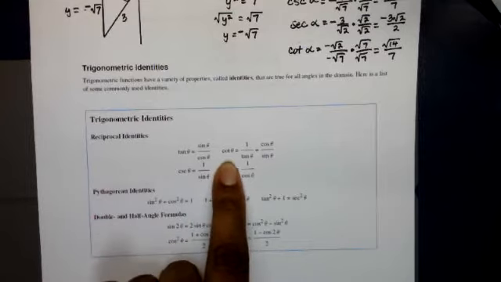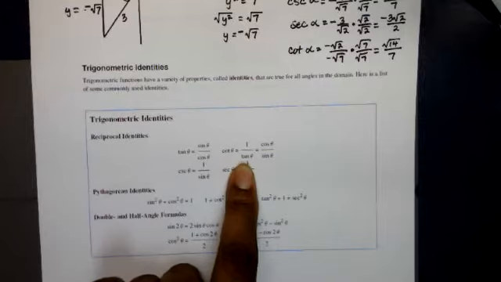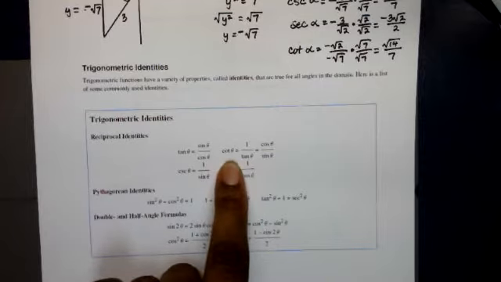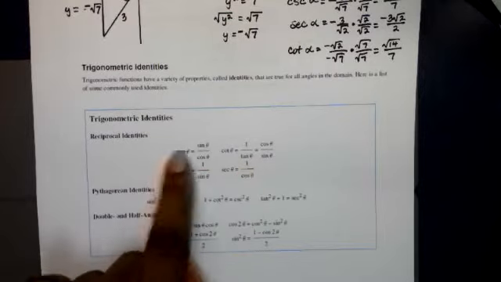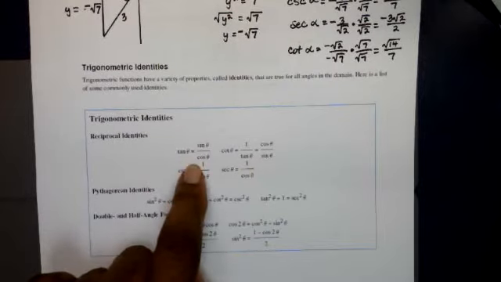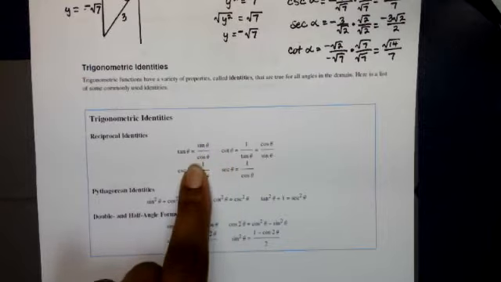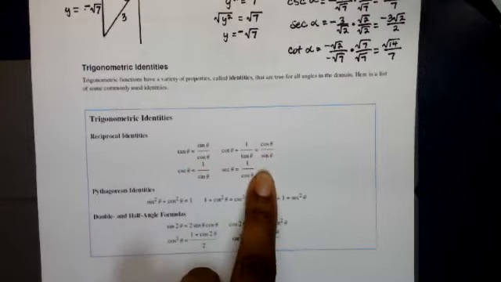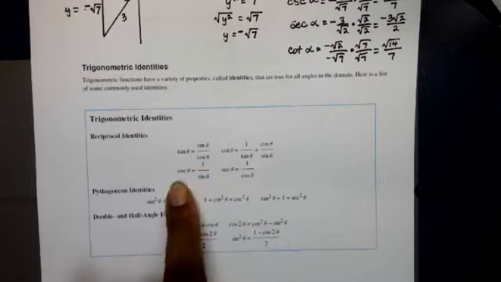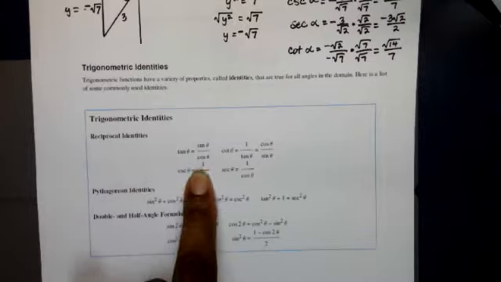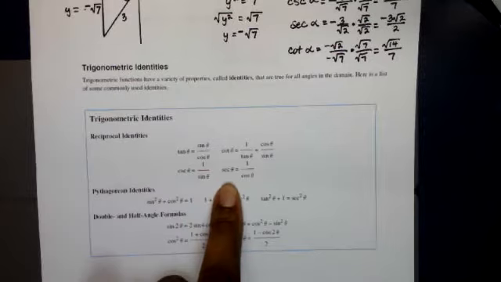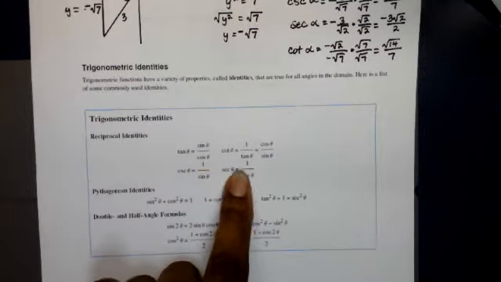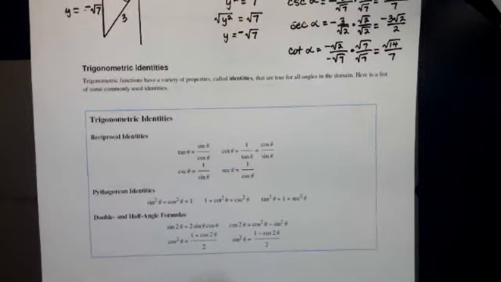Now, cotangent of theta is the reciprocal of the tangent, as I mentioned in the last video. Cotangent theta will be 1 over the tangent of theta. And since tangent of theta is sine of theta over the cosine of theta, cotangent of theta will be the reciprocal, which is cosine theta over the sine of theta. And then we have the cosecant of theta. That's the reciprocal of the sine of theta, 1 over sine of theta. And then secant of theta is the reciprocal, 1 over the cosine of theta.